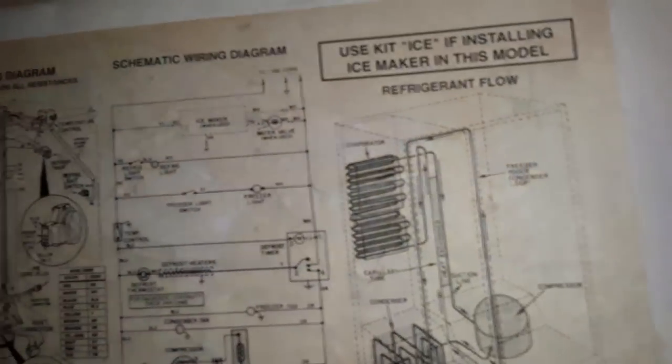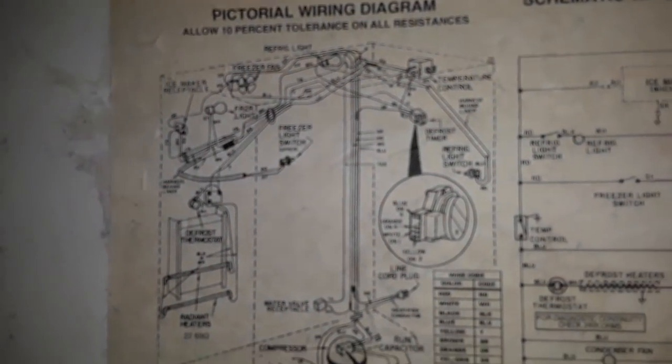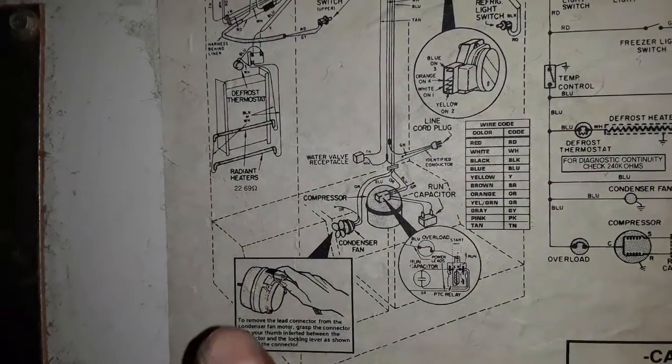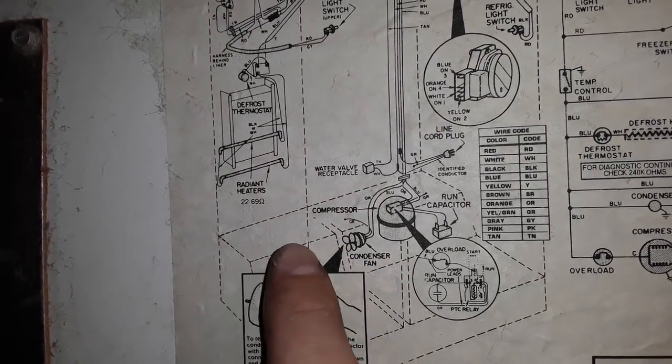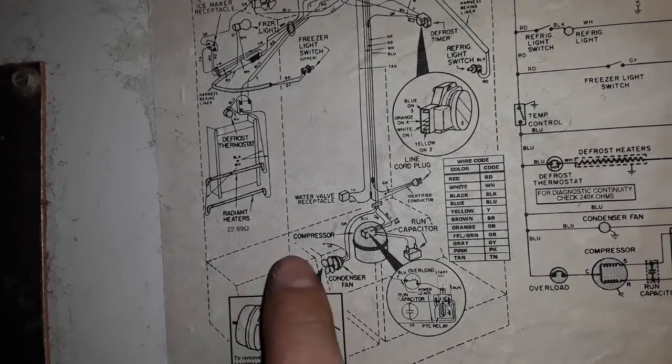Before I continue with that, I want to show the wiring diagram. This will kind of explain where I'm working. When I'm working there, there's a fan in here. That's where I'm working, this box. It's where all that dust is all jammed up.